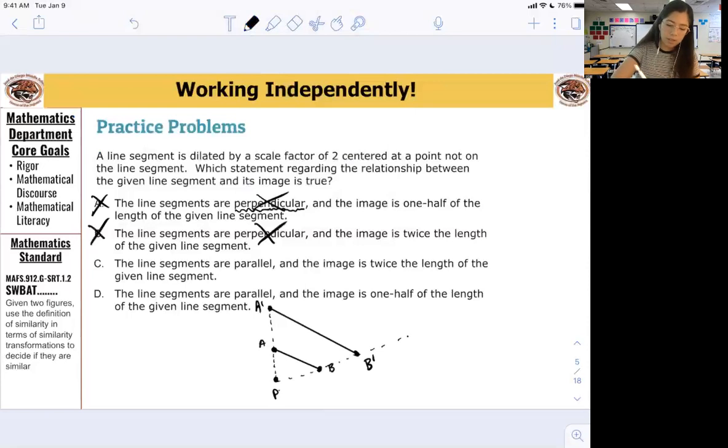So that's true. And this one's a very basic type of question: do you know what a dilation is? Do you know what it's supposed to look like? So it's not really that tricky. It might look like it's difficult because it's a lot of words, but it's just asking to make sure that you know that, first of all, they will be parallel. Second of all, the image will be twice as big as the pre-image due to the scale factor. Okay, not so bad, right?